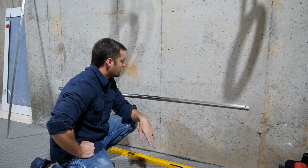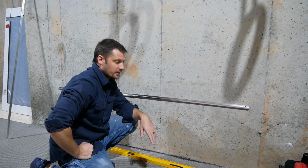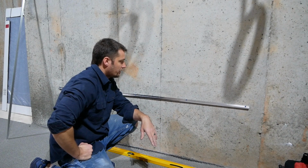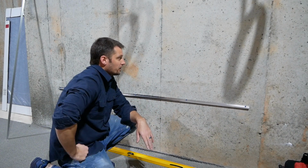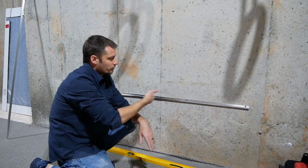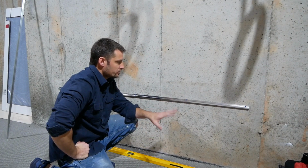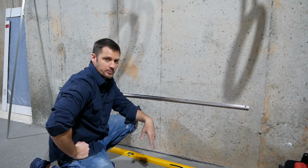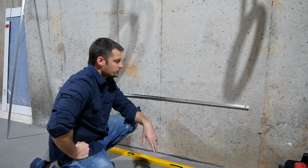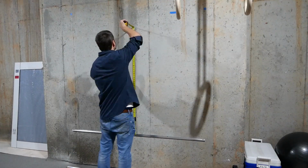But let's say you did have a wall and it wasn't perfect. You could use some concrete anchors like this and put up a strip of wood or something that you know is flat, and then anchor this to that itself. Or you could just put a big piece of plywood up or something like that, and then throw these on the piece of plywood. There's a ton of options that you have, but either way, you're going to use these same basic principles. You're going to be drilling some concrete holes, you put the anchors in, and you'll get your mirrors on the wall. So let's go ahead and measure, and then let's get that top piece on and slide the mirrors in.